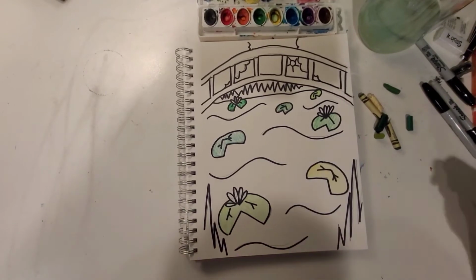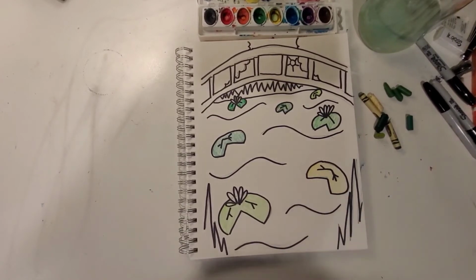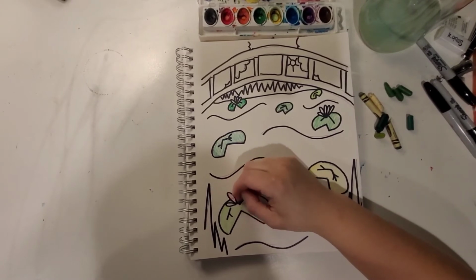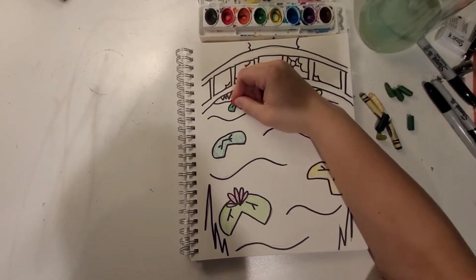Alright, so now that I have my lily pads done, I'm going to pick out the color for my flowers. Now I'm going to choose pink, but you could do yellow, you could do purple. And we're going to color those in. So I chose pink.